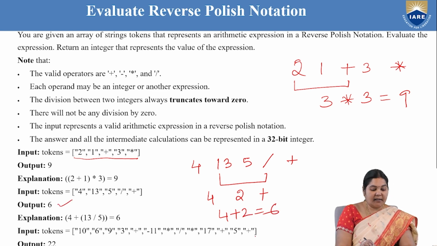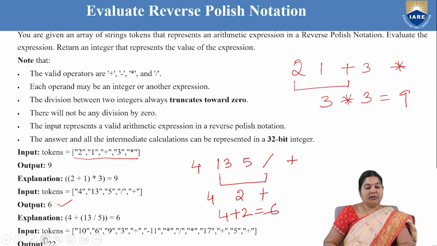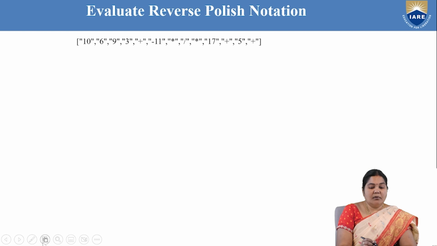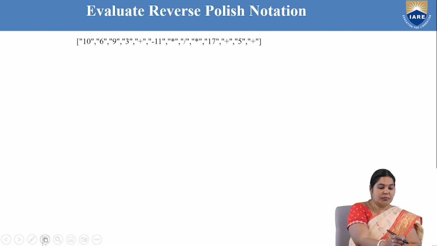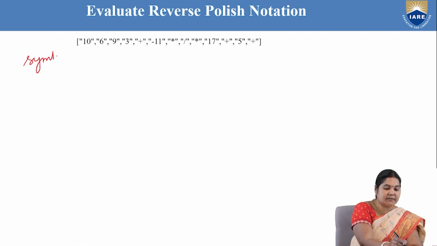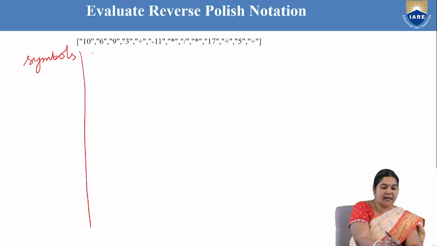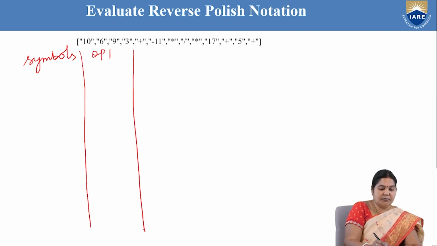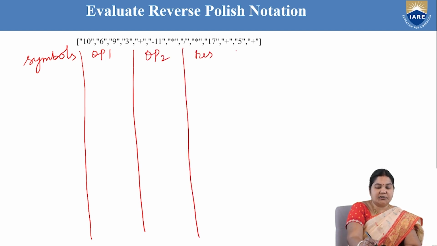And there is a third big expression given. Let us solve it and check whether the answer is 22 or not. First, let us solve this manually and then we will start doing the problem. Then we will write down the code for this. Whenever a big expression is given to you, how to solve this problem? For solving this problem, we will make a table and first we write down the symbols, followed by the operands, OP1, then OP2, and the result of the operands we will mention here, and we will do this with the help of a stack.